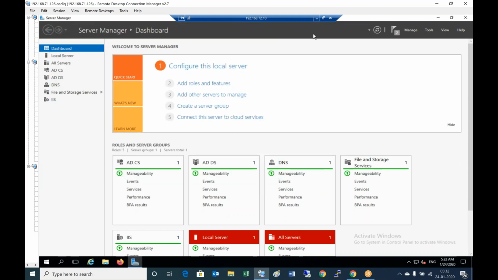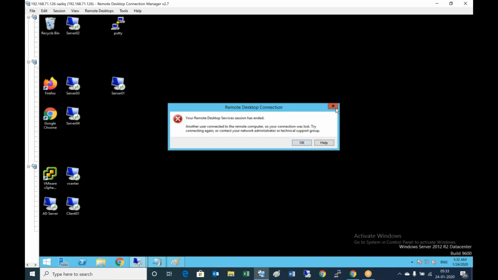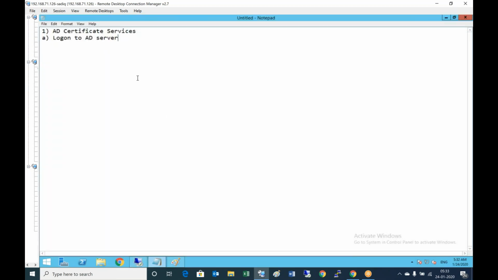So we did the following: we logged into the AD server, added the AD certificate services role, then we configured AD certificate services.